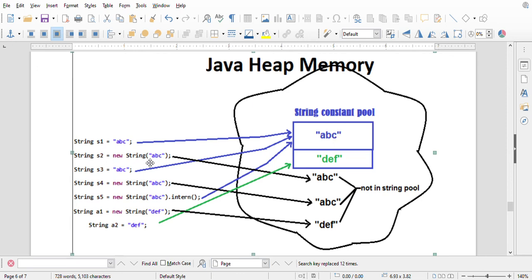Then s2 is equal to new String abc, so a new abc string will be created in the Java heap. Then s3 is equal to double quotes abc, which is again pointing to the string constant pool. Then s4 is equal to new String abc will create abc again in the Java heap.